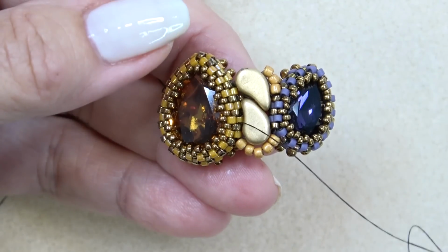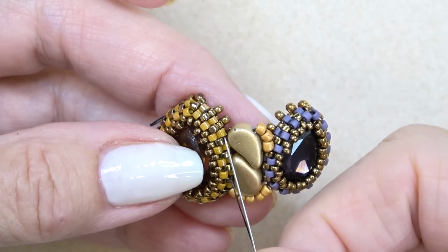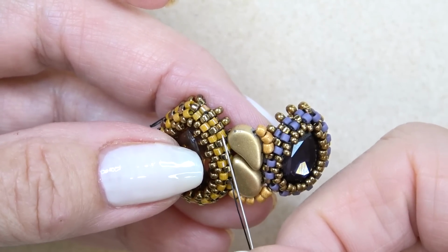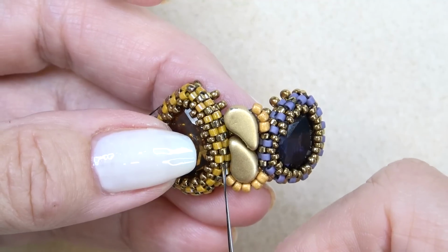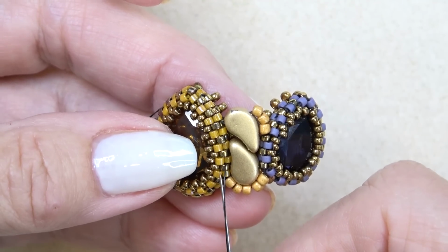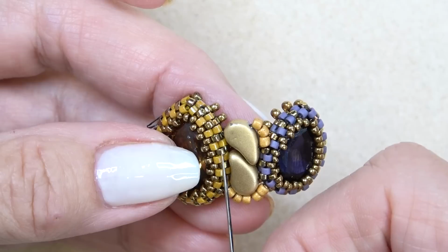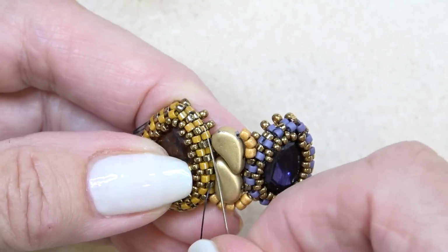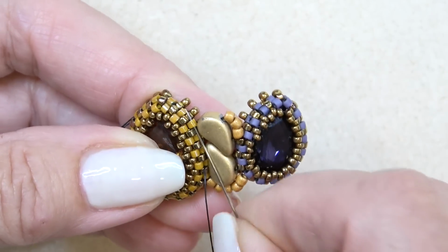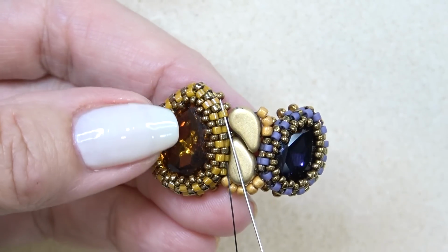So this is what I've put on so far. My way up to this bead here. So this is the bead where my thread was coming out of here. So I come through this one, and then I went on the diagonal. I'm not going to sew it, but just go through this one, this one, this one, this one, this one, and then come out this one. So you're sewing on the diagonal, so you're going to end up coming out of that bead right there. Let's get that done and come back.